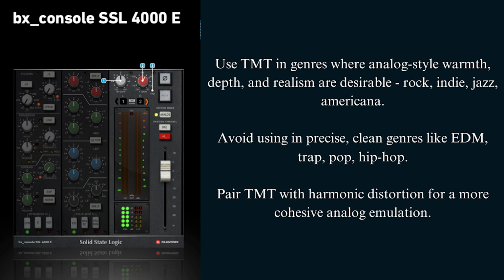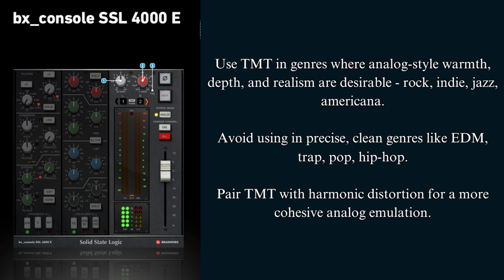So here's a few tips when deciding whether or not to use a plugin that has a TMT feature. Use TMT in genres where analog style warmth, depth, and realism are desirable: rock, indie, jazz, or any mix where human imperfections add value. When you might want to avoid using this feature: for highly precise, clean genres like EDM, trap, or modern pop, excessive use of TMT can introduce inconsistencies that will clutter a mix.